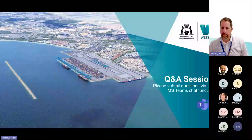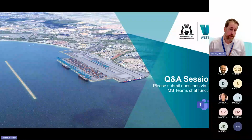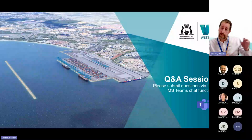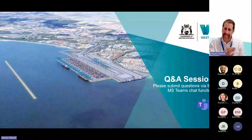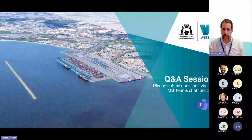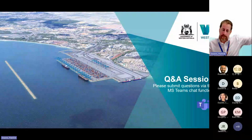Any words about rail upgrades and expansions? Thanks, Fred. Part of the concept design includes the duplication of rail in the Forrestfield and Kewdale area to allow a greater amount of containers to move along rail in that location and get into some of the new intermodal terminals. And also duplicating the line between Coburn and Triangle and Kwinana. So obviously from Coburn up to Forrestfield, it's already duplicated. We've obviously got the single rail line at some point entering into Fremantle.